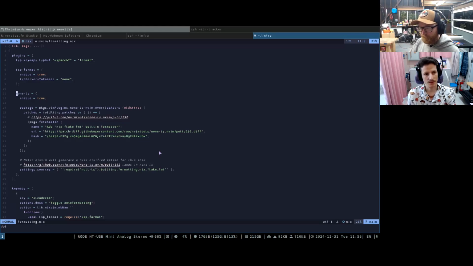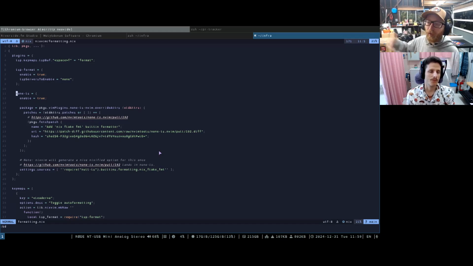And do we have that in what you have and what I've copy pasted from you? I think you have it for the save because of line 8, but I think your leader F would, well, that's not trigger autosave. Yeah, I think that would do a format that would potentially format more of the file than is enforced by the project. But maybe that's how you want that to behave.